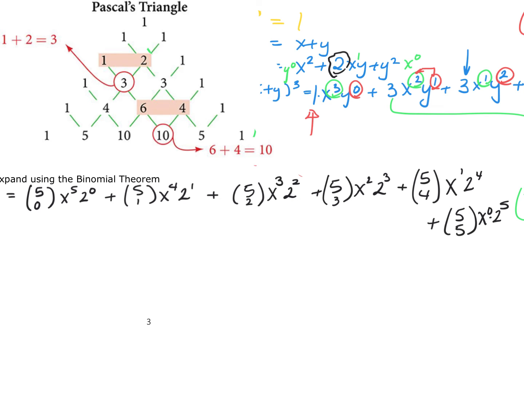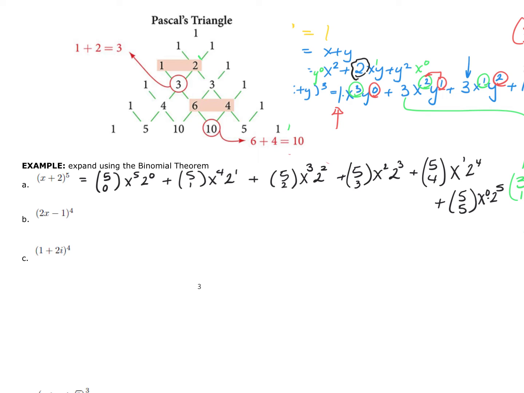Okay. Now, 5 choose 0, we know this is equal to 1. 5 choose 1 is equal to 5. So those are the two that are easy. 5 choose 5 is equal to 1. 5 choose 4 is equal to 5. So that's pretty much it: if you have any number choose 0, it's 1. If you have any number choose itself, it's 1. If you have any number choose 1, it's that number. Any number choose 1 less than the number you start out with, it's that number.